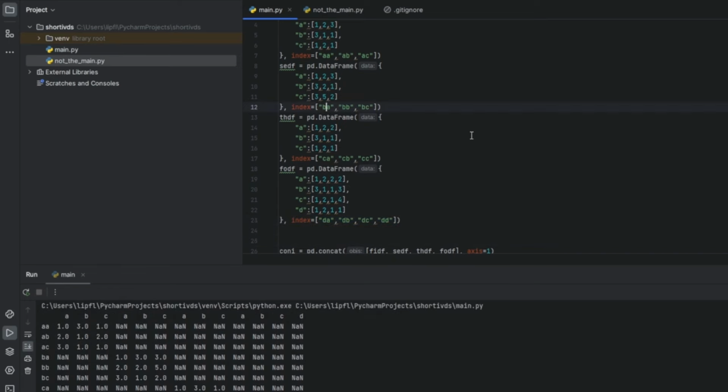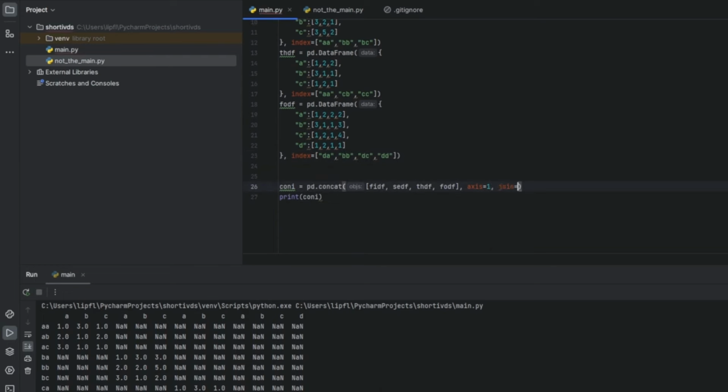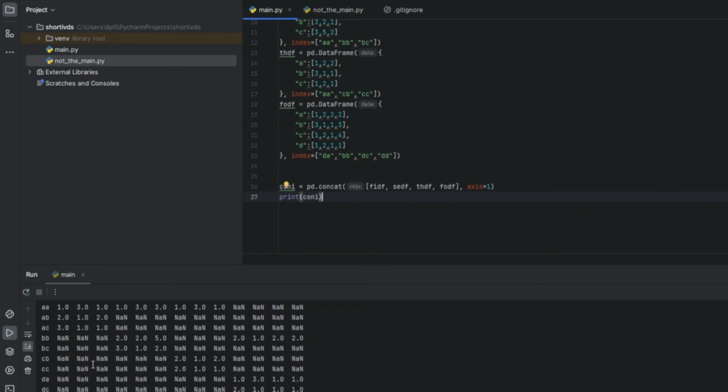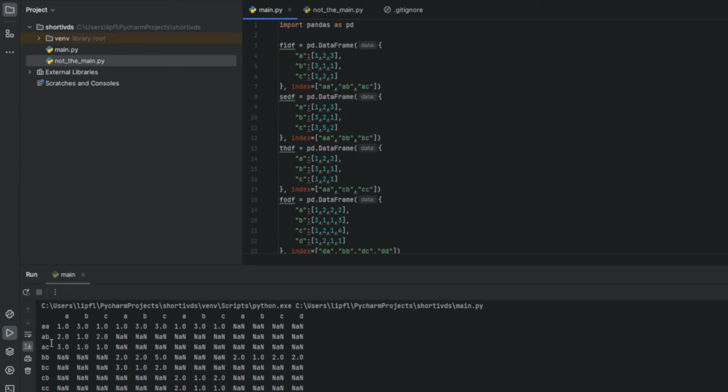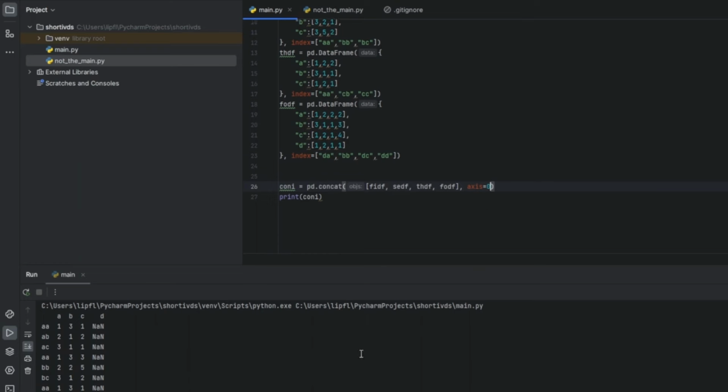Sometimes when we have our data frames, we have columns that should be added to other ones, and sometimes not. Like this one should be added to AA, this one also, and this one to BB. And now if we are doing just that, because we have more index AA, he is adding the rows together. So now let's get back to x is 0 and let's add a new argument, which is join, and let's set it to outer. So nothing happens. Why? Because outer join is the default mode.